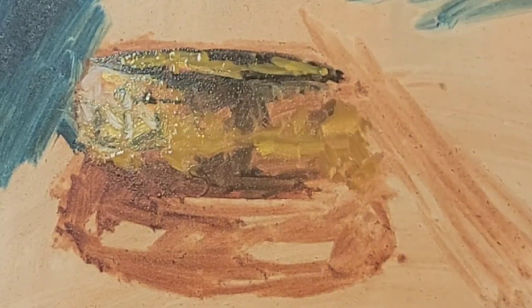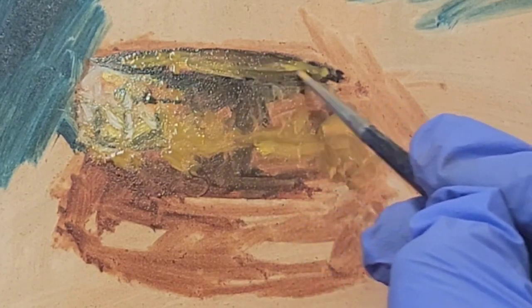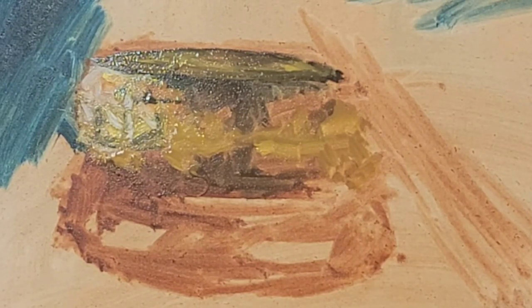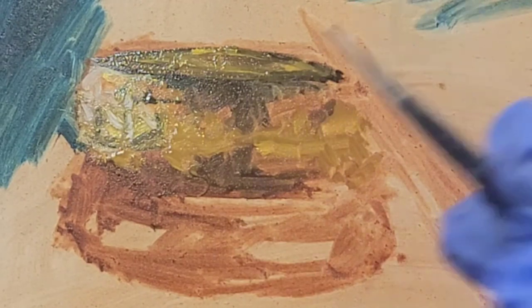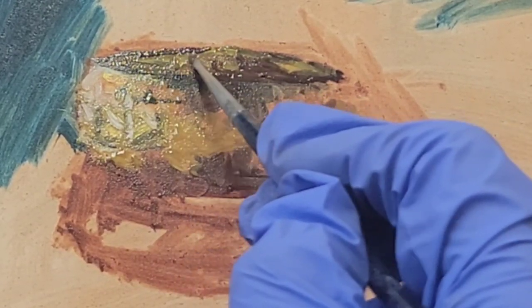I'm taking a little bit of Naples Yellow — it's fairly thick without too much turpentine mixed in — and I'm going to go and mix that into the background. I'm also varying the pressure as I see how much I want to blend with the background. Just to create a sense of depth and dimension, I'm going to give the back of the bangles a little bit more dark just to make it pop a little bit.